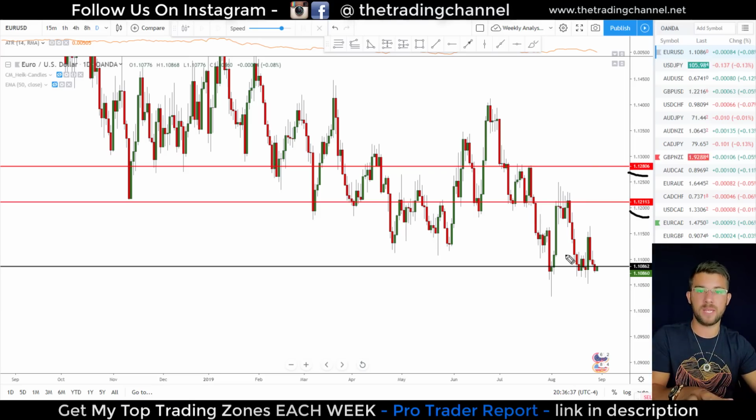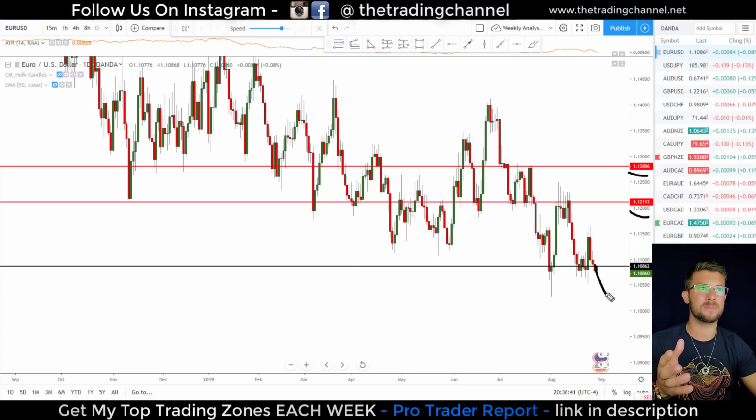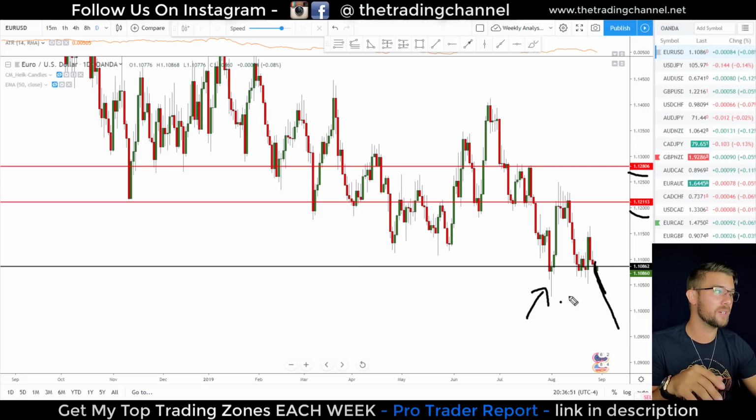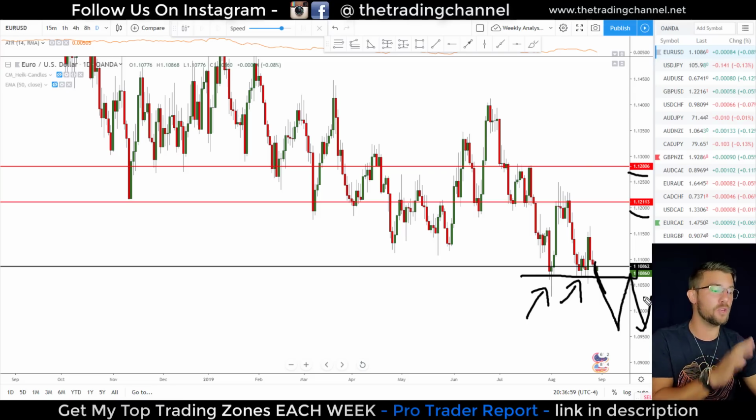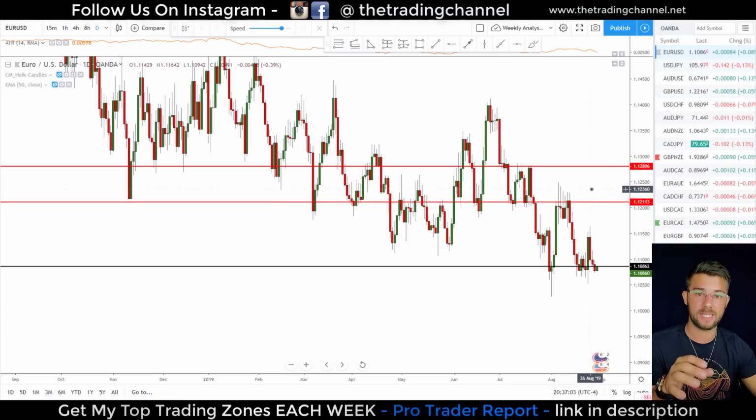Now, with this being another scenario, the market breaks through this level of structure right here, because if that's the case, then this black line you see is going to be an area I look for a pullback and a shorting opportunity from. But let's go ahead and move on with the rest of what I was talking about earlier. These are my two levels of resistance that I'm going to be paying attention to for shorting opportunities.